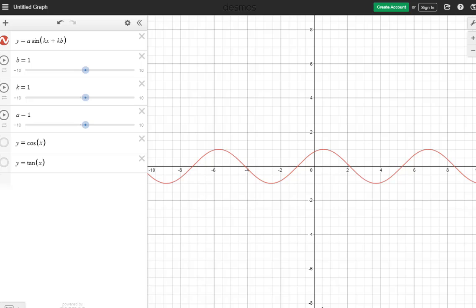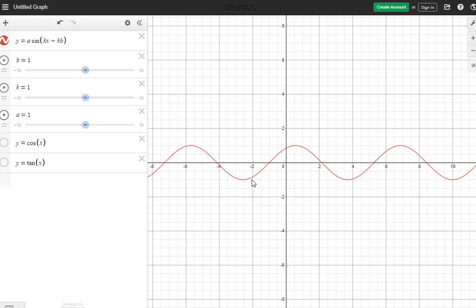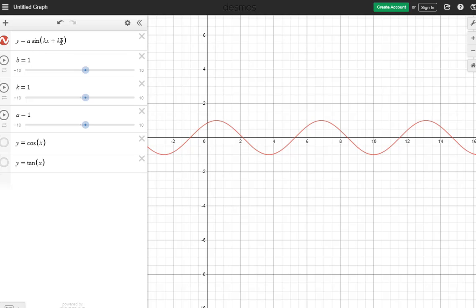And then K, which is a way to calculate the period for one full rotation - you could think of it as a rotation around the unit circle, but you could also think of it as unwound on the axes here. And then B, which shifts it.